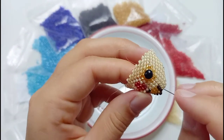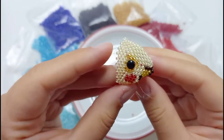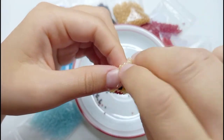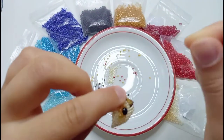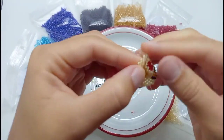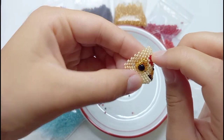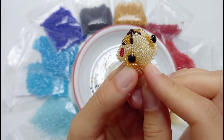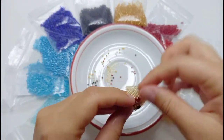And then you can cut off the threads. And then we start with the last and the hardest part of today — we will bead the eyelids. For the eyelids we need the shadow color and the contour color. Unfortunately, it is rather hard to describe what we bead with words on this part, so just watch the video very closely. I tried to show precisely where the needle goes and what kind of beads I add. If you are not sure, write me in the comments or leave me an email or a message via social media and we will figure it out together. Of course, for this part you can also slow down the video or pause on the parts that you need to have a closer look.